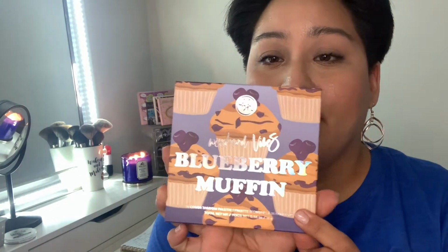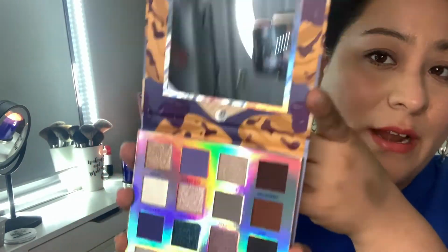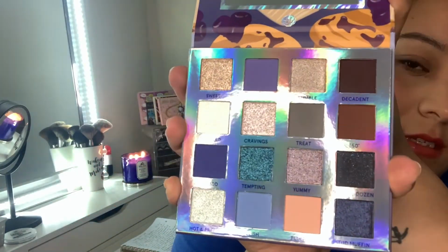And the last palette that I got, which I'm so excited about, is the Blueberry Muffins palette. I've heard so many things about this palette, and this is the one that I'm the most excited to talk about and try on my eyes. Oh my god. Ooh, look at this palette. Look at those shadows. You get a pretty big mirror here. So pretty. Oh my gosh, I'm so excited.